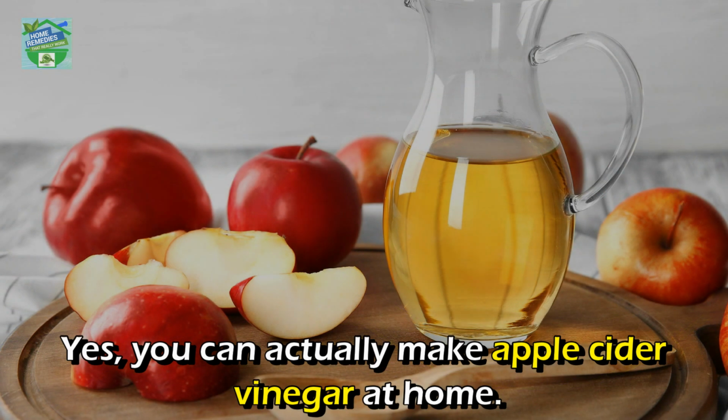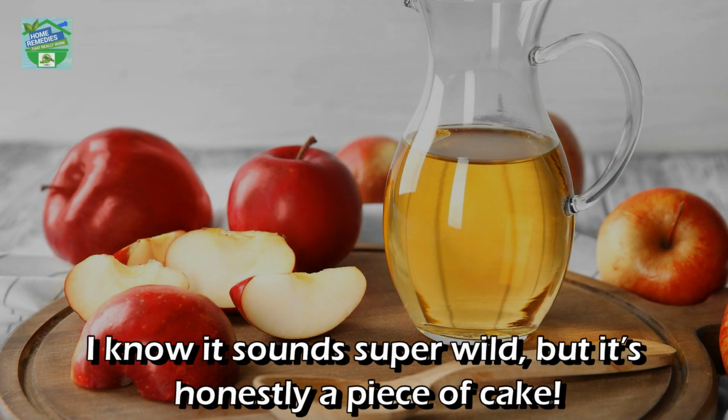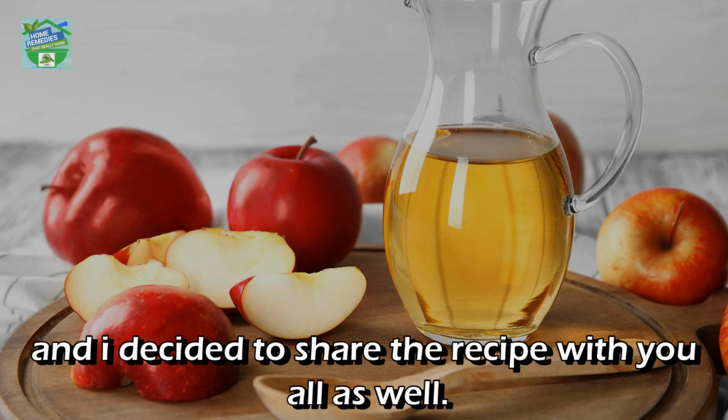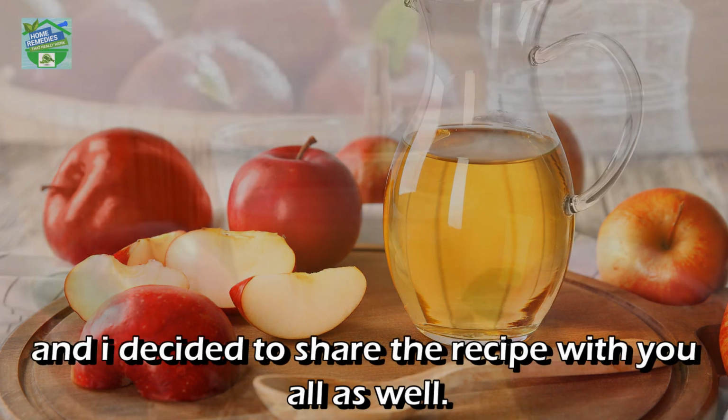Yes, you can actually make apple cider vinegar at home. I know it sounds super wild, but it's honestly a piece of cake. I have been making my own apple cider vinegar for almost 3 years now, and I decided to share the recipe with you all as well.